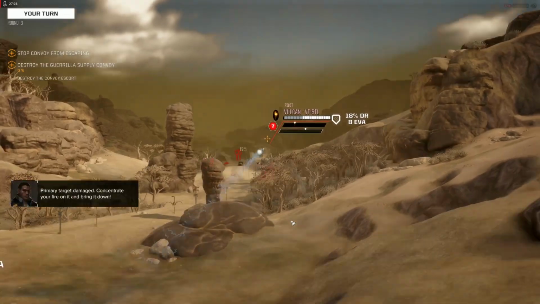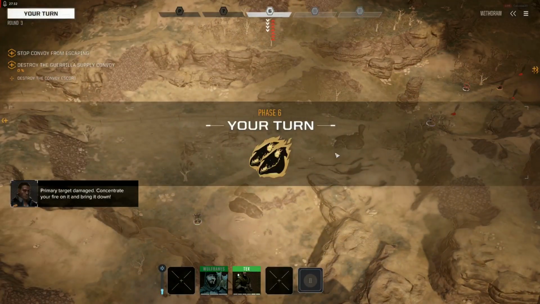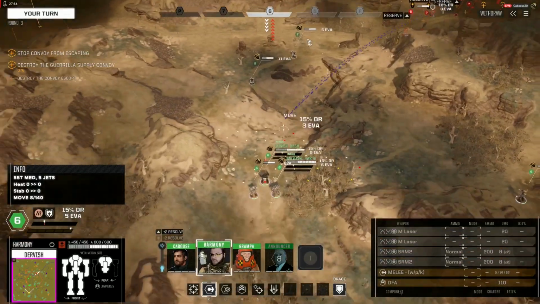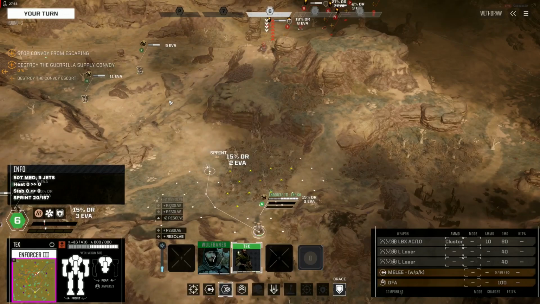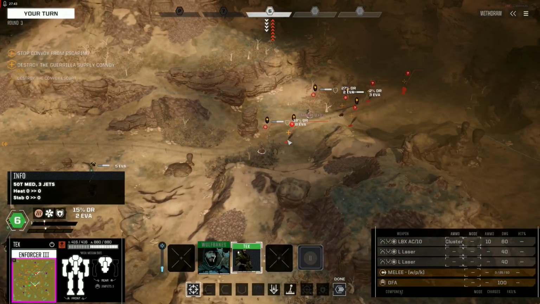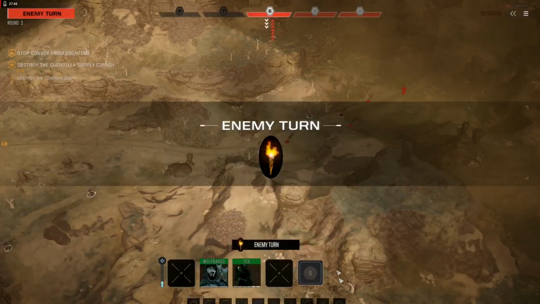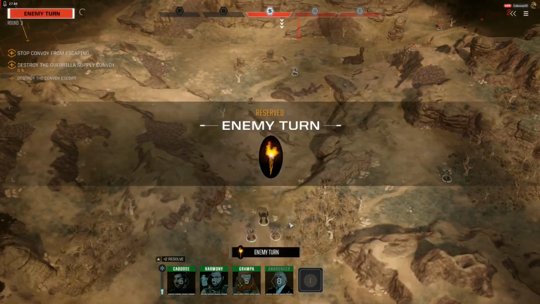Primary target damage. Oh wow, I hit something with it. Bring it down. Nice. What do you need, Commander? What do you want? What did I hit? I think I hit that guy. Somehow. Alright, I need to reserve the rest of them.